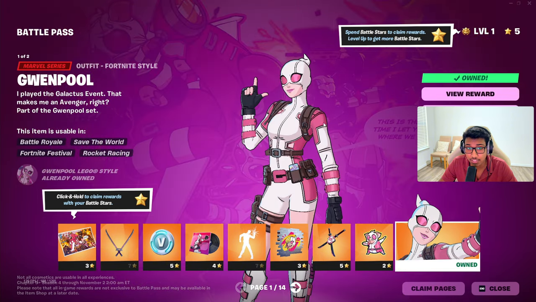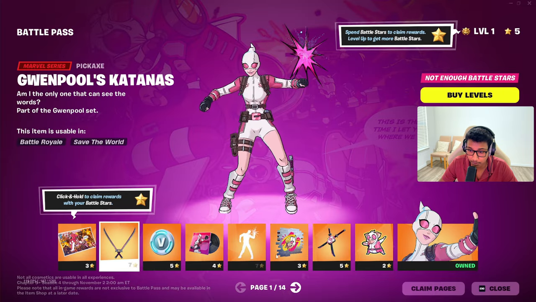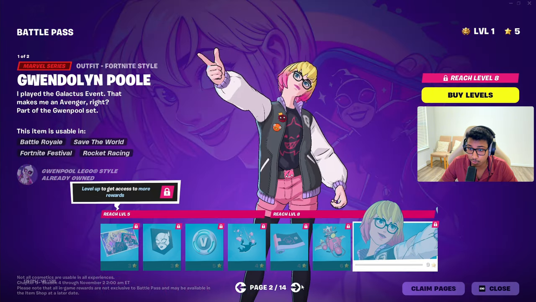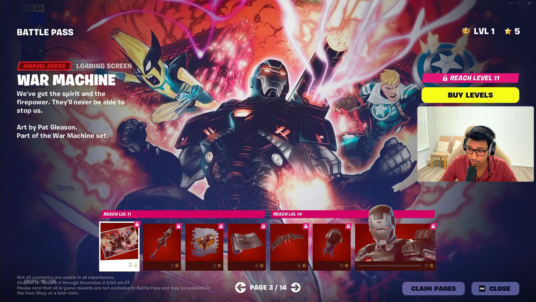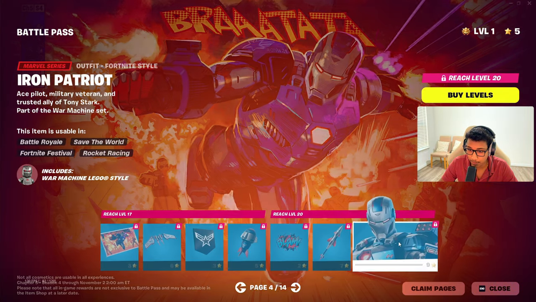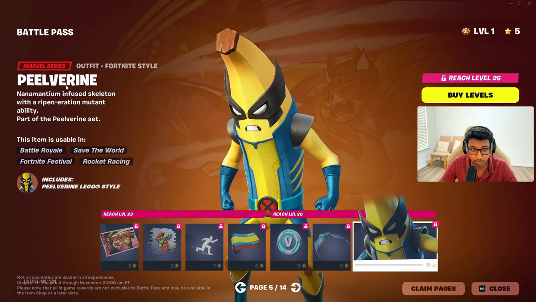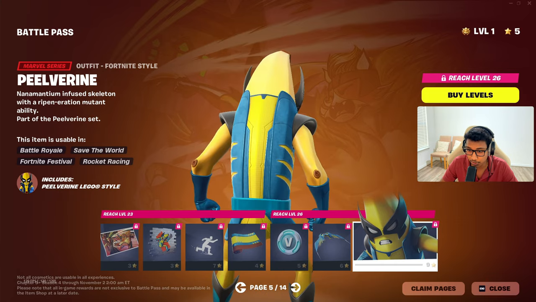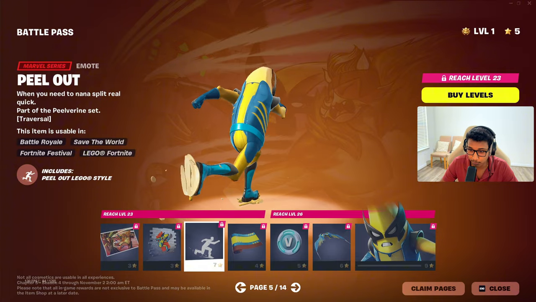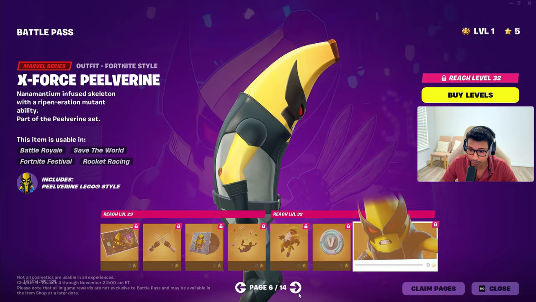So our first skin is the Gwenpool. Nice skin, not gonna lie. We have V-Bucks, pickaxe, back bling, and stuff like that. Another style for Gwenpool. I've seen that on the teaser. This is the War Machine skin. Nice. Another variant. Then we have the Wolverine skin. Looks pretty good, bro, I'm not gonna lie. More V-Bucks. I like this emote, I'm not gonna lie. W emote. Let's head over to another style for Wolverine.